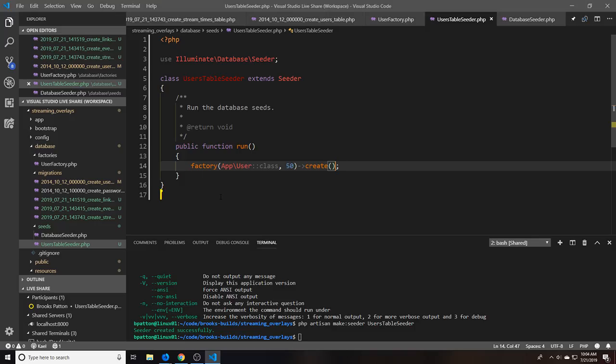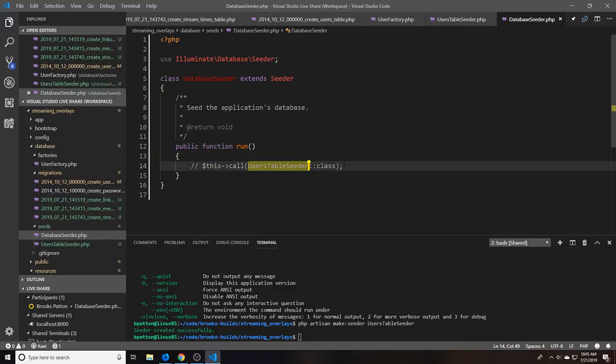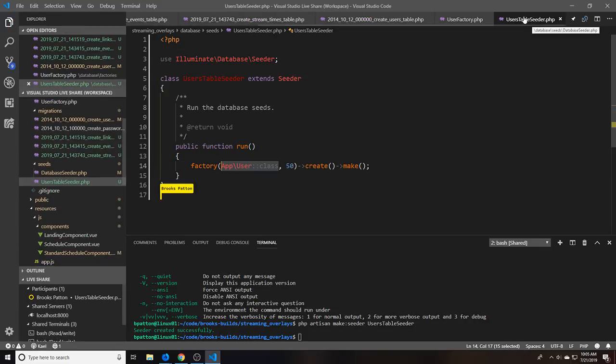So then, like that? Let's try it. Well, before we run this, we need to go to the actual DatabaseSeeder file, and we just uncomment this. That's it. Nice, because it's already UsersTableSeeder.